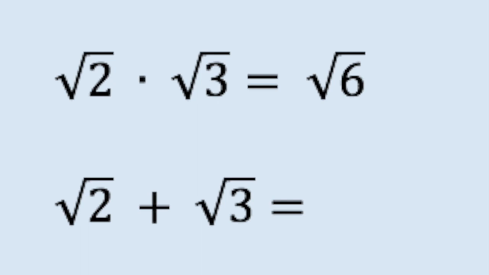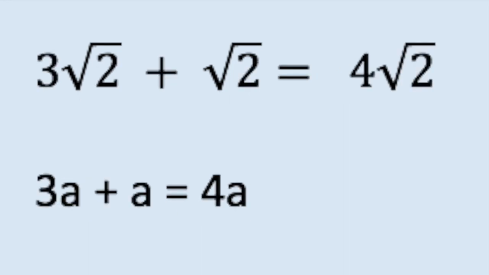We can easily multiply square roots, we have seen, but we can only add square roots if the numbers under the radical signs are the same. It's a bit like adding fractions. You can only add fractions if the denominators, the numbers under the fraction bar, are the same. So, the square root of 2 times the square root of 3 is easy. That's the square root of 6. But the square root of 2 plus the square root of 3, we cannot add.